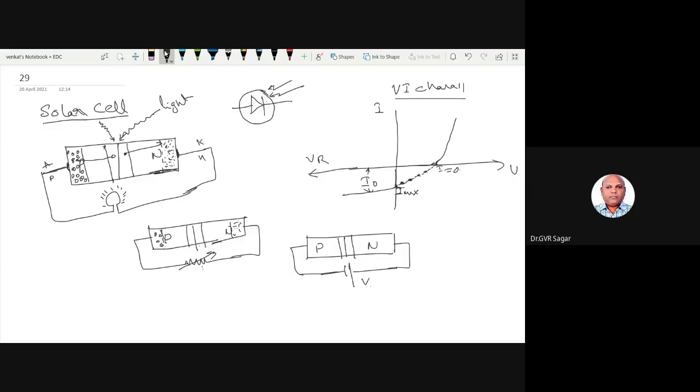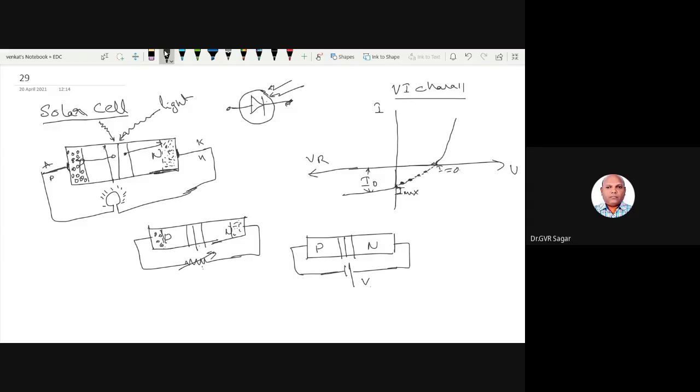Same as the photodiode. But this solar cell is different in the material which you are using here. In a photodiode, photo material is just coated on the junction, but here solar cell material is taken. The P material and N material are different here. The solar materials are not ordinary PN materials, right? The characteristic of this is to make the electrons and holes separate. That is the main process, and based on this the solar cell operates.